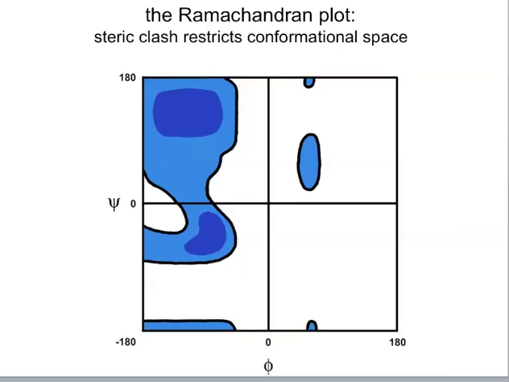And the upshot of this slide, in which we see our first picture of a Ramachandran plot, is that steric clash restricts the conformational space available to proteins. So here's phi angles, all the possible phi angles for a given bond. Here's all the psi angles possible for a given bond. And in blue here, I've sort of given you a sense of what's most intensely populated or what's most frequently observed in proteins. And this really is a reflection of his model building. Without even respect to a single real protein structure, he's able to deduce that most of the time, phi-psi angles are going to be restricted to a relatively small region of conformational space.